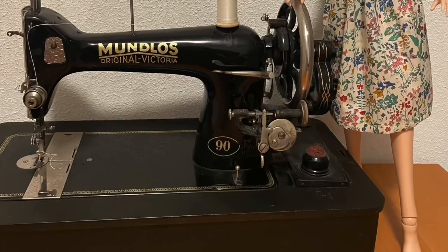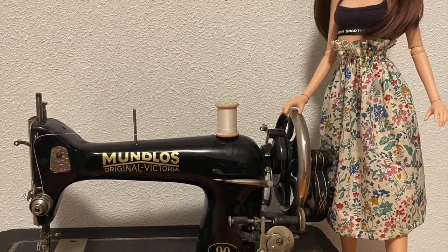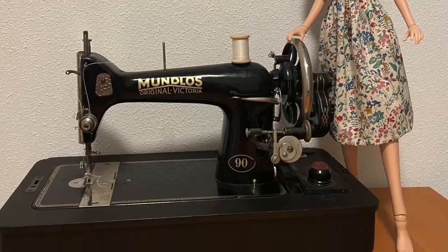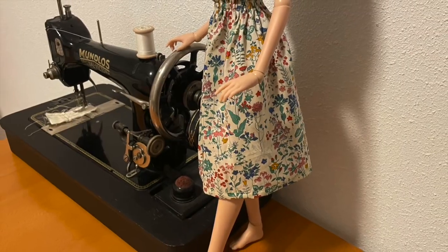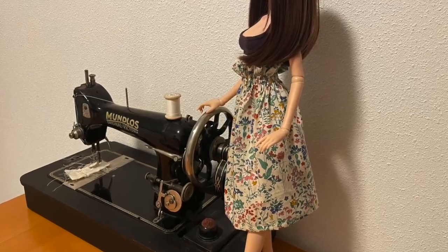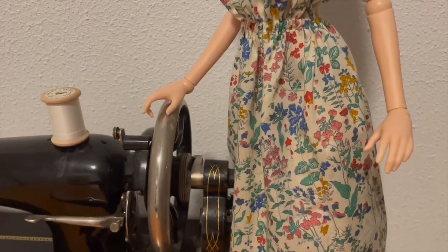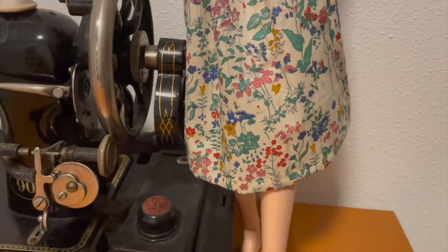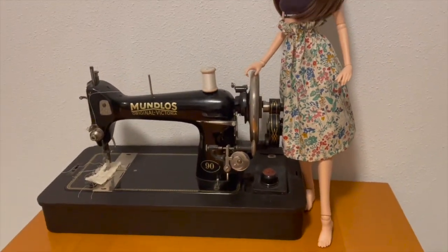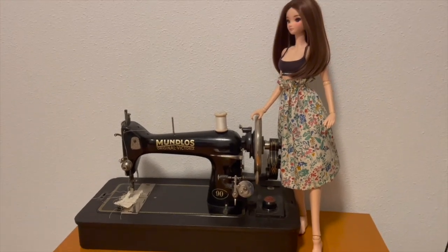So this is what we are looking like. I did make a few photos, especially with the sewing machine, because oh my gosh, this is gorgeous. I love the skirt, even just with her crop top, just like it is now. It is so cute. But I do have something that I want to add on, and that is a little bow. But you can always leave it as it is.